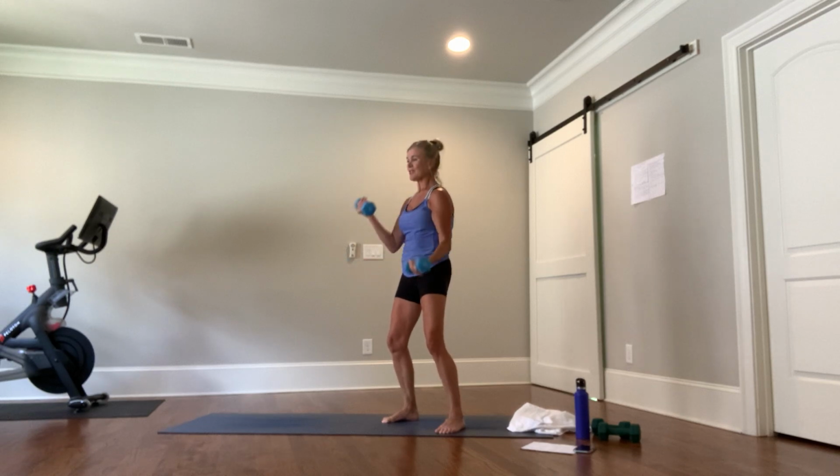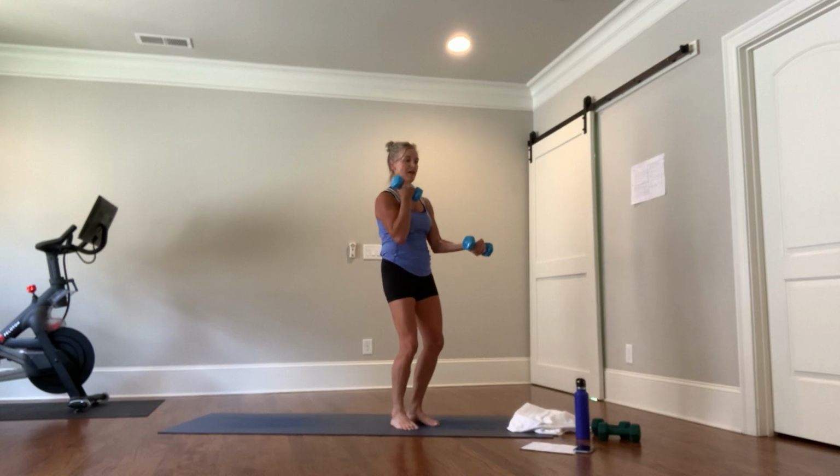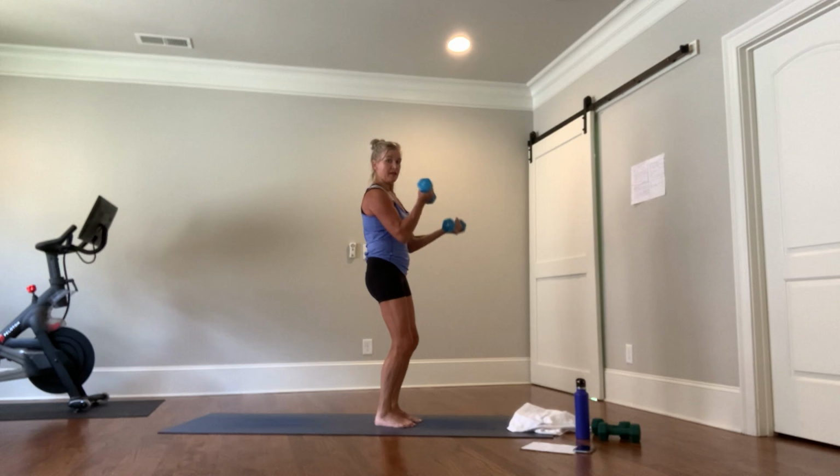Elbow under shoulders. Whole body is nice and still. Just the arms are swinging. 2 and 1. We're going diagonal. Up. Now you do see my elbow stays under my shoulder, and I'm not pinching my waist. 4, 3, 2, let's go again. For top half. Up. Forearm parallel. 6, give me 2.